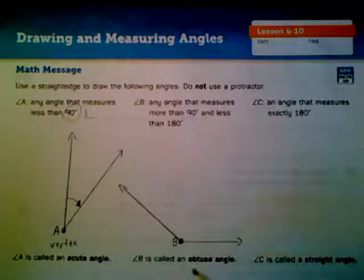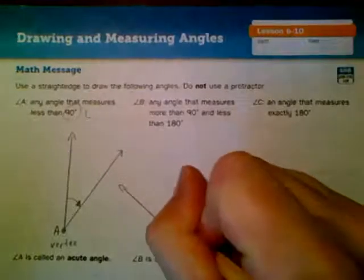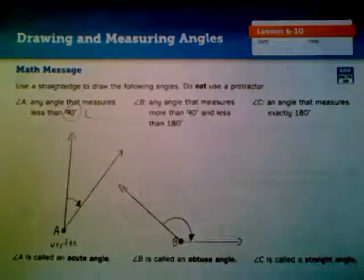Because remember, 180 is a straight angle. We're going to talk about that and see. So again, we need to put an arrow in here to represent to our person looking at this that we know which angle we're talking about. Well, there it is. So now we have angle B as an obtuse angle.